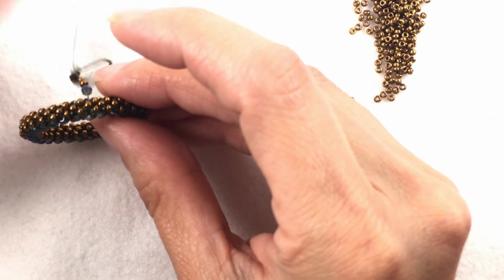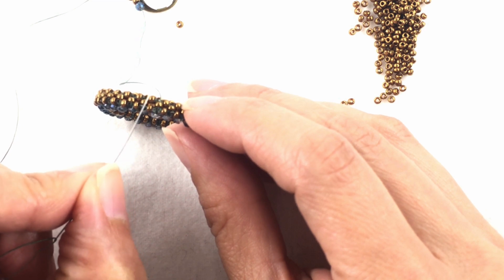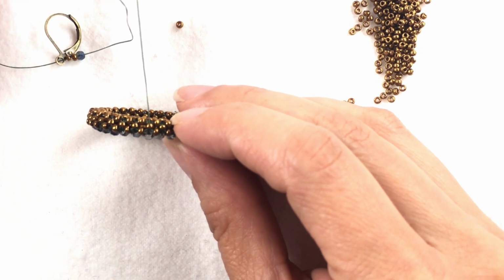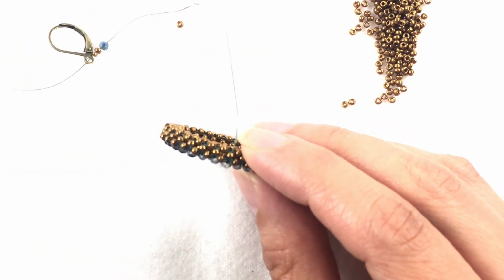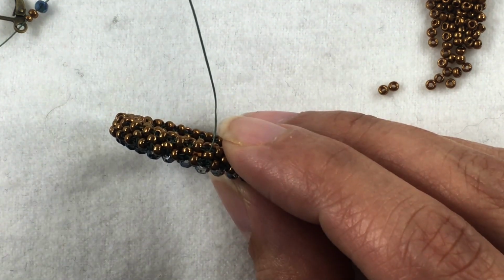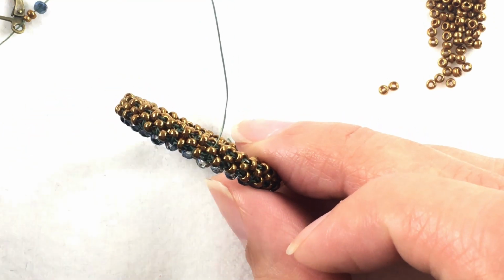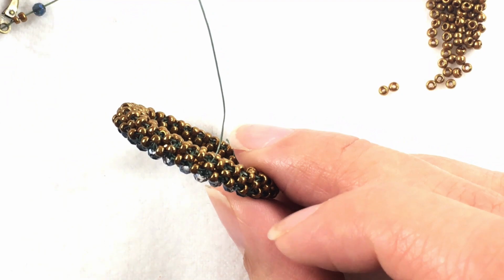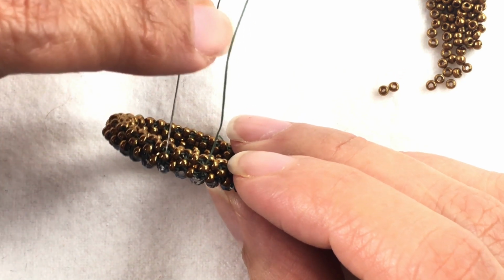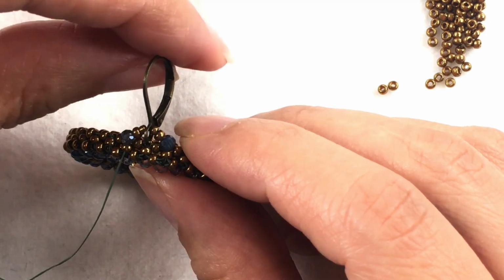And now, see, I'm coming out of this one here. I'm going to go in through this one. Let me get a little bit closer. Okay, here's where I'm coming out, and I already have all my stuff on my needle. I'm actually not going to go in through this one. I'm going to go in through this one, like this. So I'm skipping one, and I'm going in through the next.